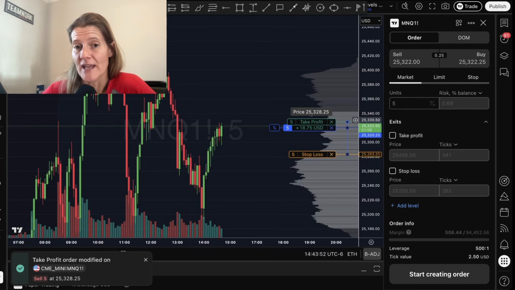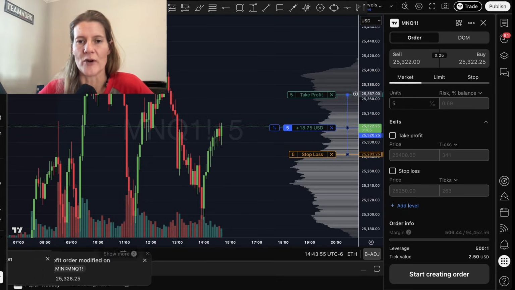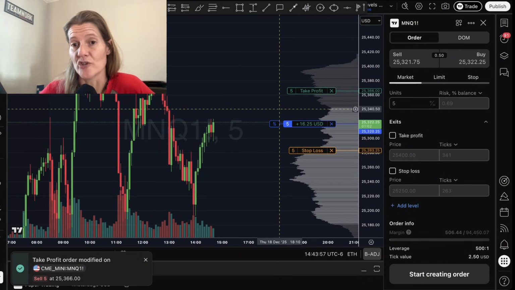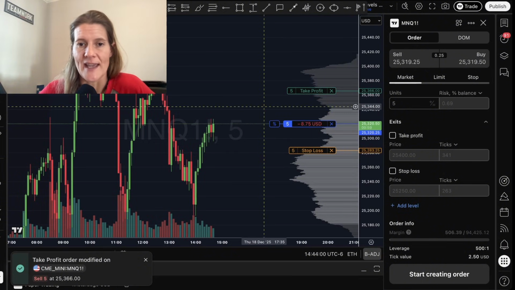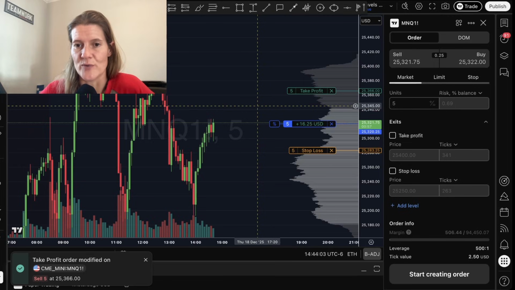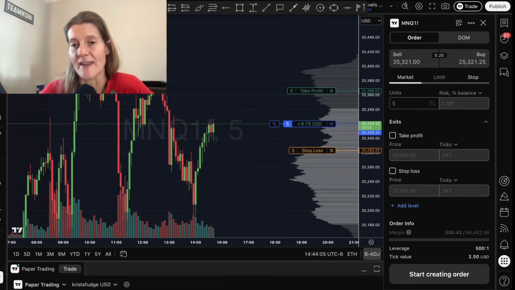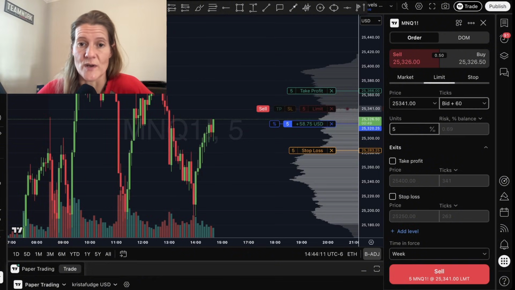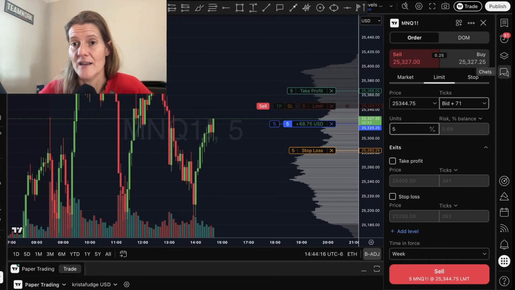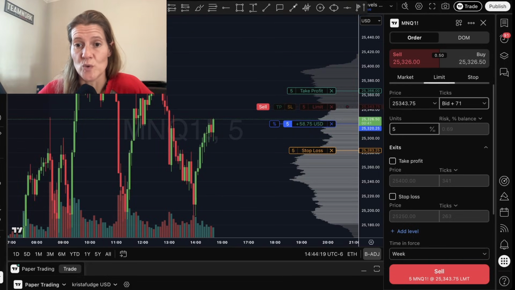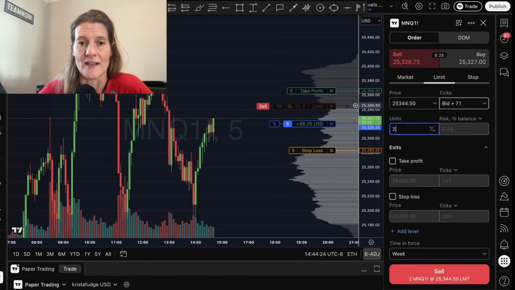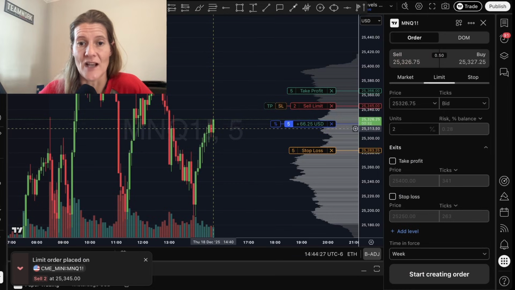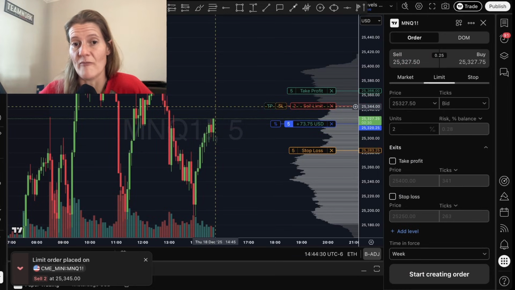If you trade like me, I'm actually going to move this back up so I can show you one more thing. I like to take partial profits along the way. So let's say I am going to take partials halfway through here. So partials at 345. In that case, you would go to limit and you can drag this. You can see where it's kind of grayed out because it's not set yet. I want to sell 2 at this spot right here. So then I can click that sell button. And when it gets up to here, it's going to sell 2 of my position.